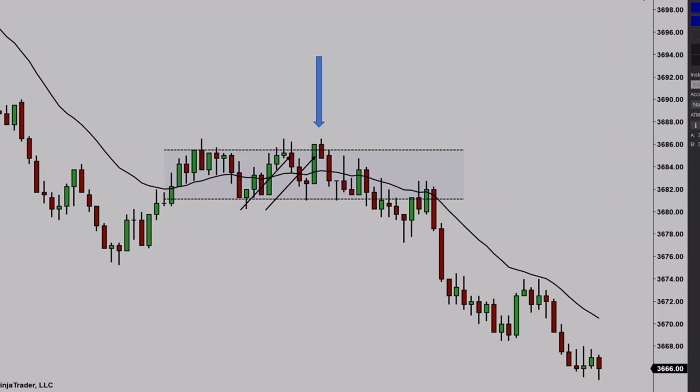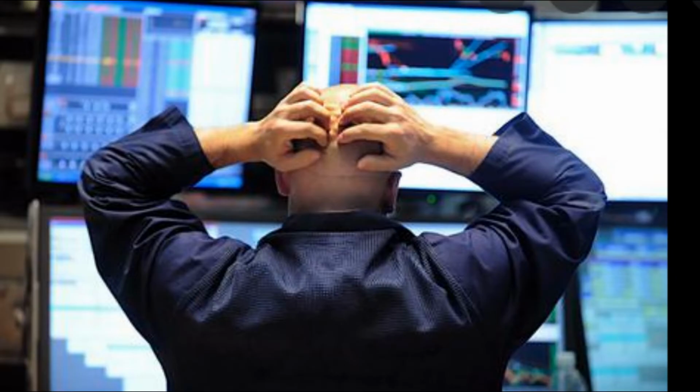While fading highs and lows on range days may seem like counter-trend trading, it is not. Fade or fading simply means you should enter in the opposite direction. Now remember this, never counter-trend trade during a trending market. Going against the trend is a losing strategy, and it is close to impossible to find consistency there.